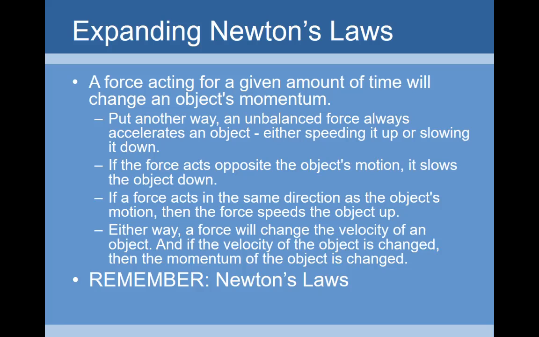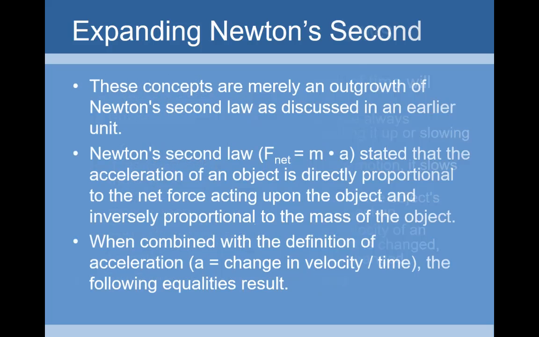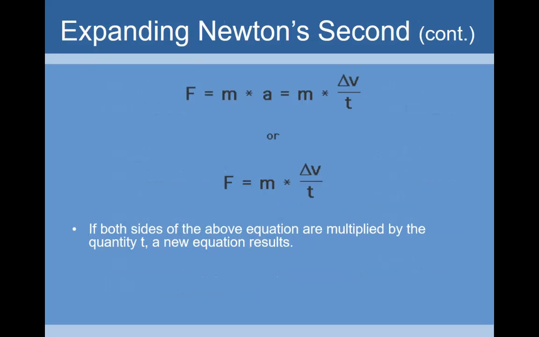Now, we also talked about the fact that when we look at Newton's second law, what we're using in terms of force is what we call the net force. F net equals mass times acceleration. We also have to remember what we learned at the beginning of the term, that acceleration is equal to change in velocity divided by time. So if we work that out, we get F equals ma, where a equals delta v, the change in velocity over time. So force equals mass times delta v over t.